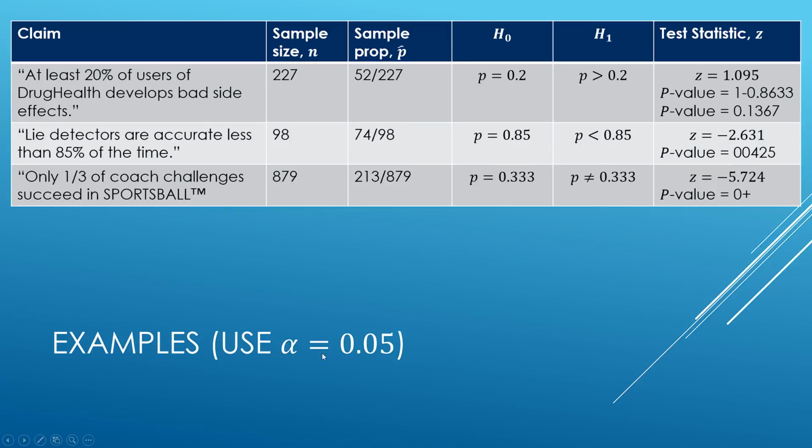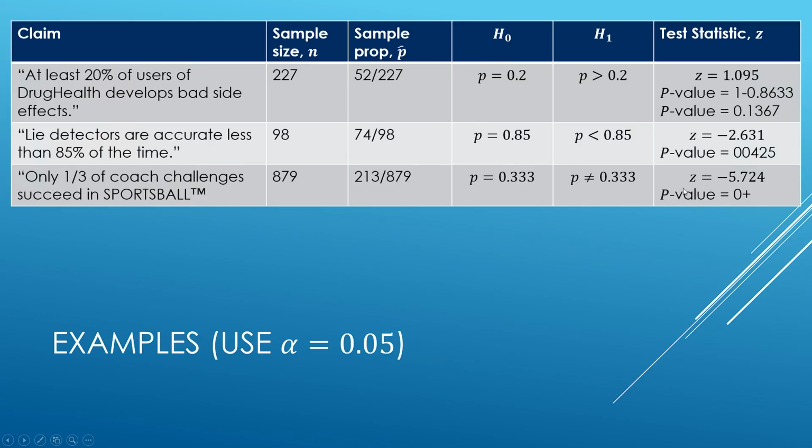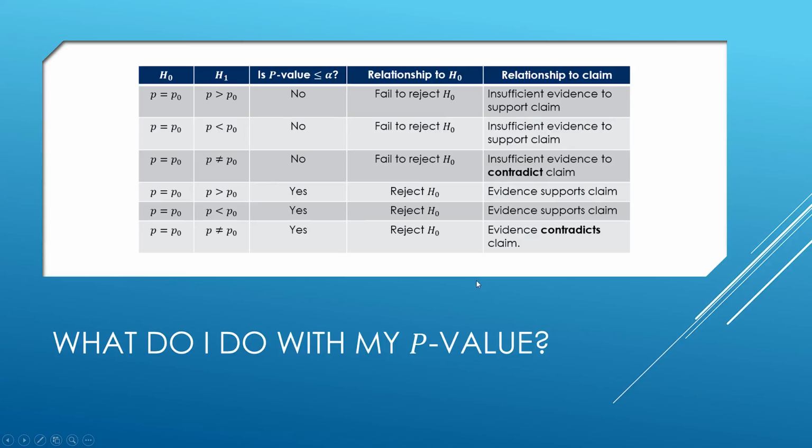I've said secretly that alpha needs to be 0.05 on all of these slides. So I am comparing all of my p-values to 0.05. And if the p-value is less than that alpha value, one thing happens. And if the p-value is greater than alpha, something else happens. So I want you guys to read over this and decide, based on these test statistics and p-values, what we should do next. I'll see you in the next video.